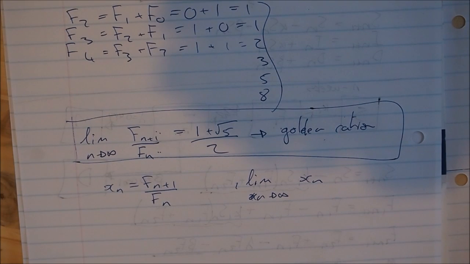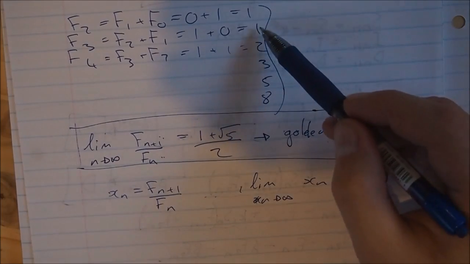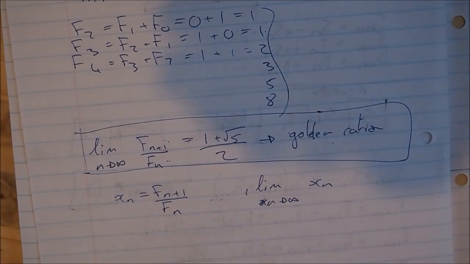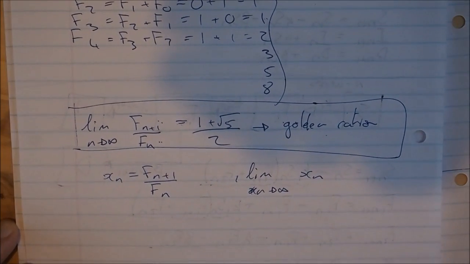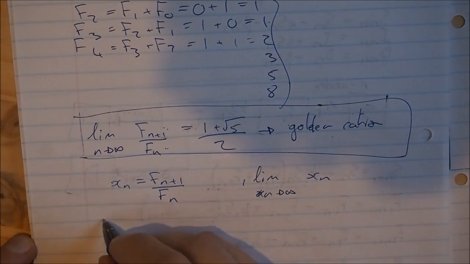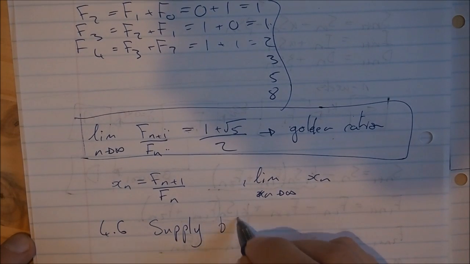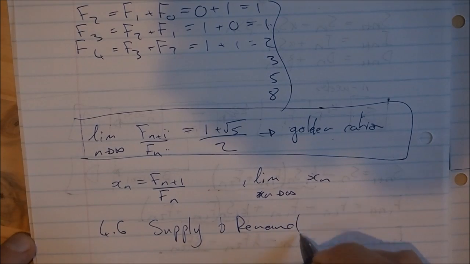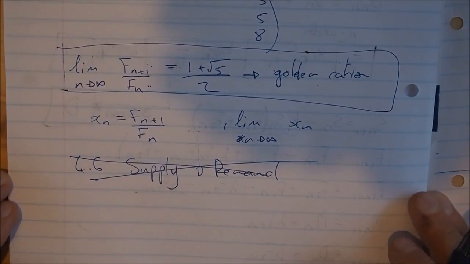And there's one last model on page 12, top of page 12, where they just consider different initial conditions. They consider 1 and 2, and you can go through it, but you get the same sequence, same series, so it's not terribly important. And then chapter 4.6 on supply and demand is not examinable. Okay, so I'm not going to talk about it.